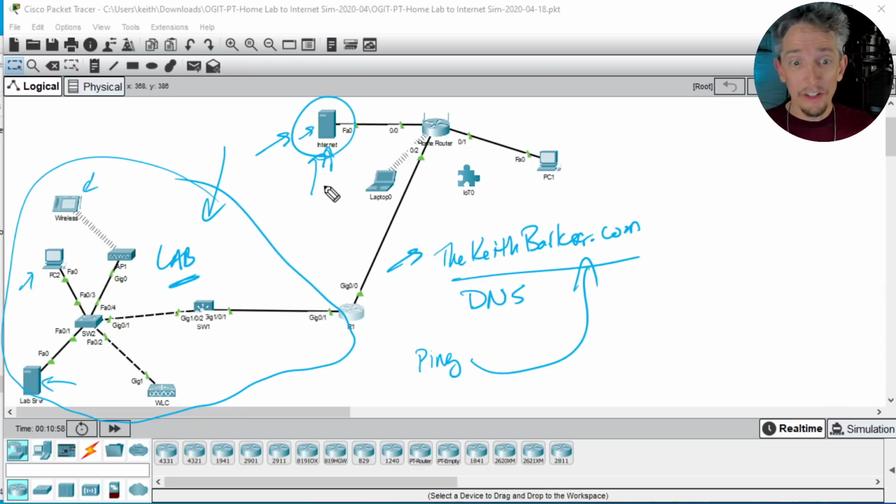So if you're watching this in the live premiere that's today, please continue watching. But if you're watching this sometime after as a recording later, I would encourage you to pause here, download this lab, and actually work on the solution to get all these devices to be able to ping and or reach the web page here on the internet server in Packet Tracer.